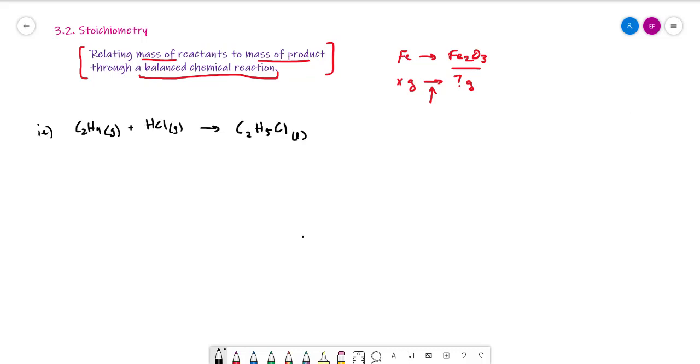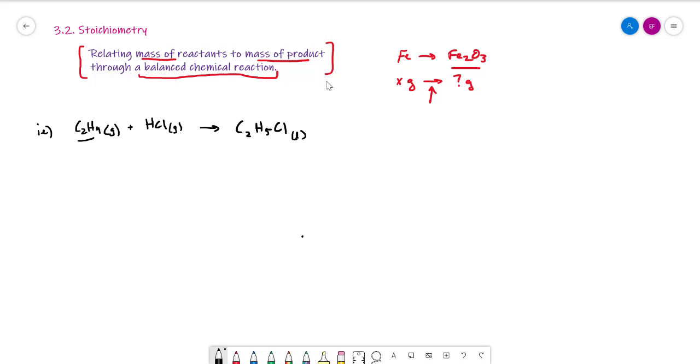All right, let's do this with an example. I've got written up here the molecule C2H4, which is also known as ethane, mixed with HCl, which we know is hydrogen chloride or hydrochloric acid gas. These are both in gas form, and they produce C2H5Cl, or ethylene chloride. When we look at this reaction, the first thing we should ask ourselves is: is this balanced? Pause the video for a second and convince yourself how to balance this reaction. Well, if you looked at this, you should identify that the reaction is balanced as written.